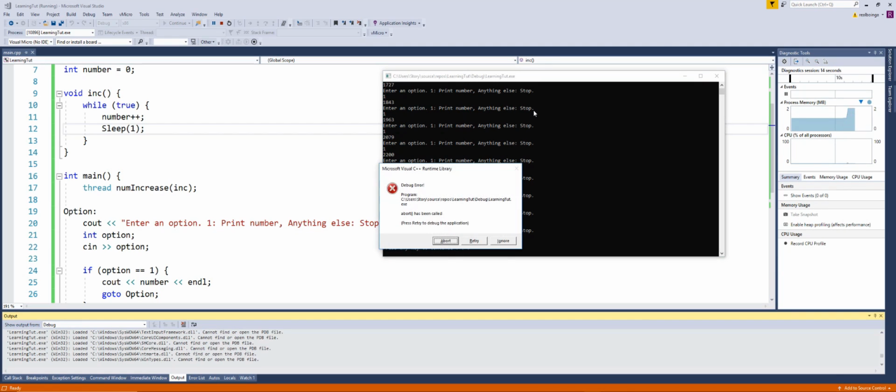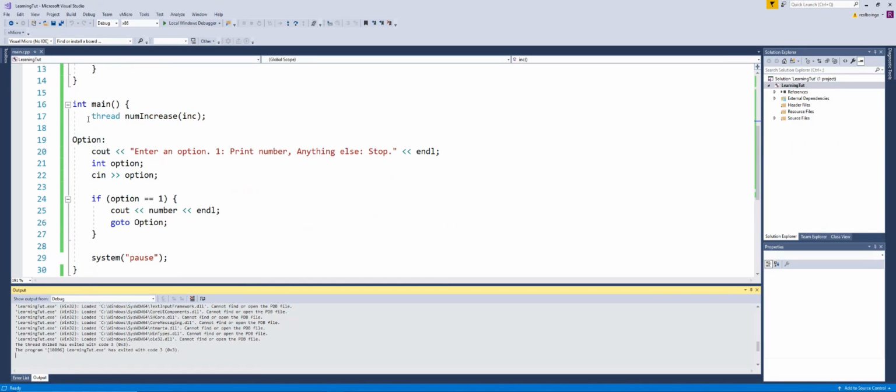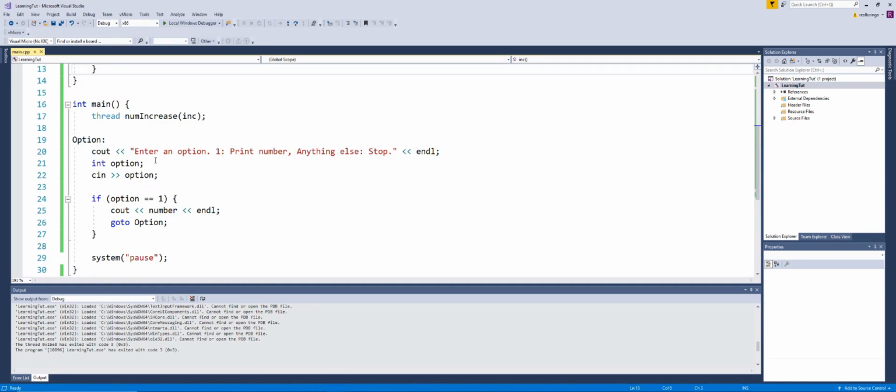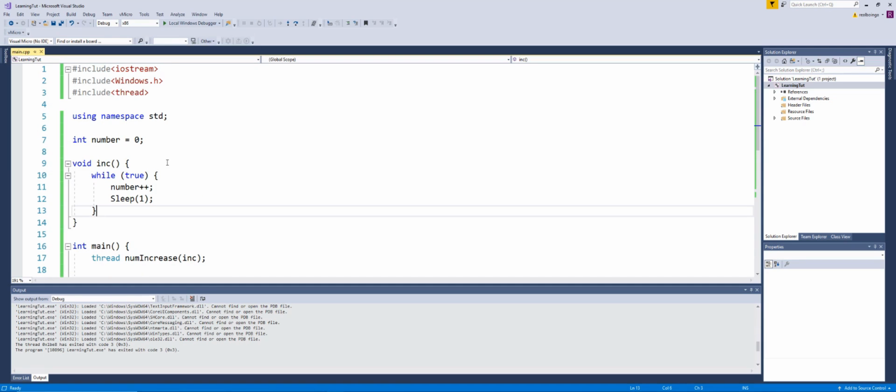Wrong. You see this? There's a problem we have. This thread never actually stops. So what happens is that because it never stops, when our program stops, the thread just and just absolutely explodes, and it just destroys all of our program, the entire program. So we need to stop this thread somehow.